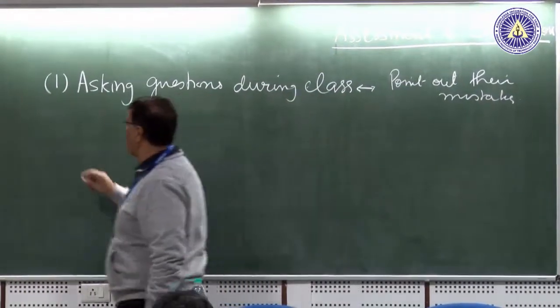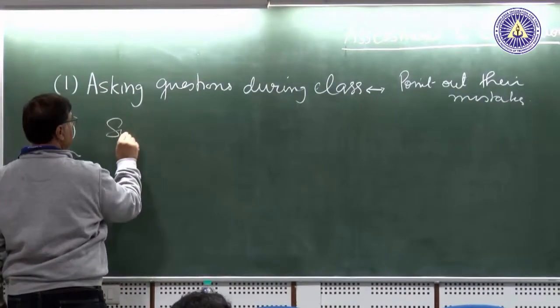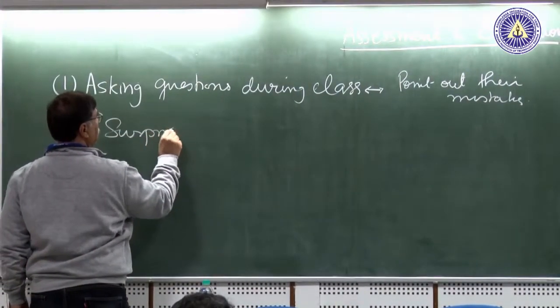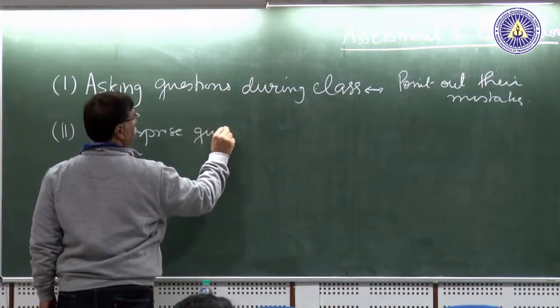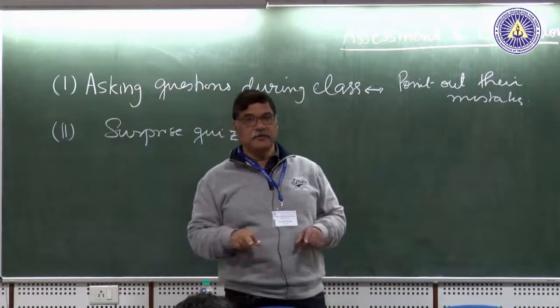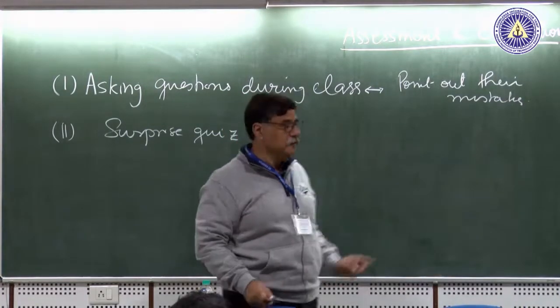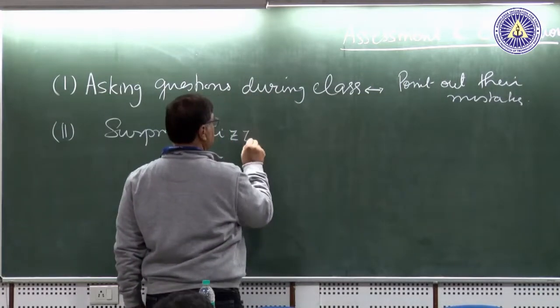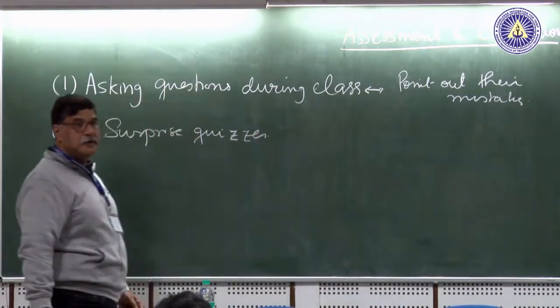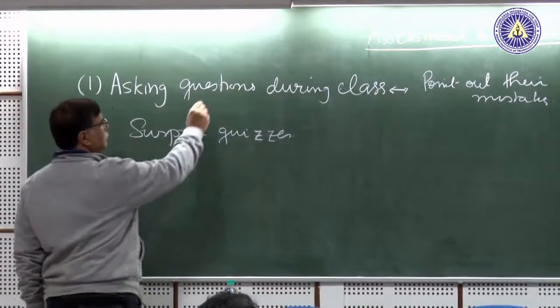What else? Surprise quiz in the class. Now this is, I understand that you have a big chunk coming from the university, but you also have internal assessment. So we are talking about necessarily the internal assessment, right? So surprise quizzes. What else? Interaction. So that's comments in this. So let's write this interaction.